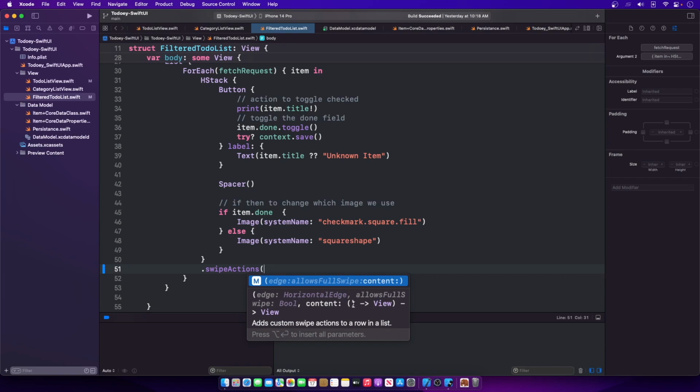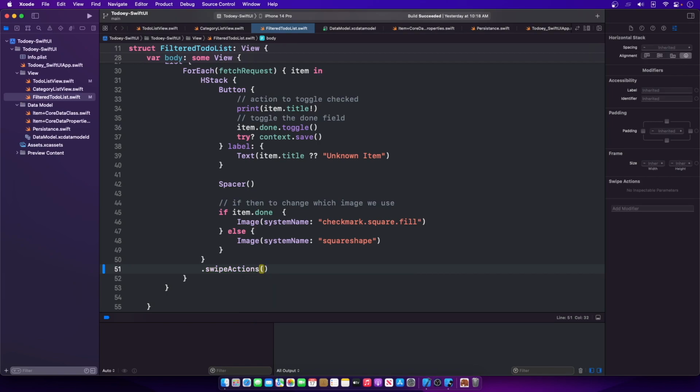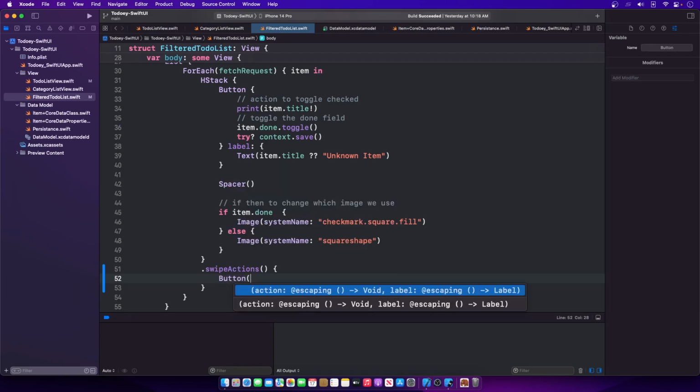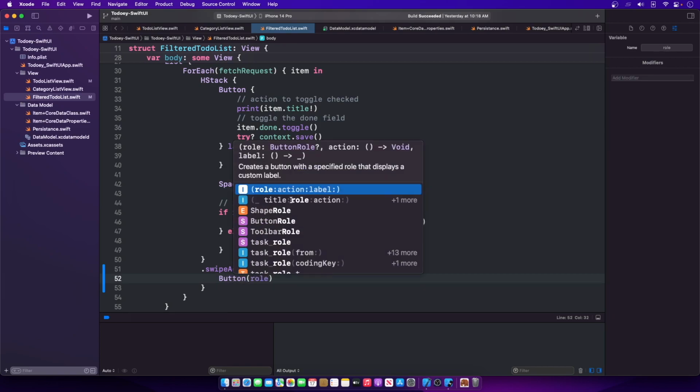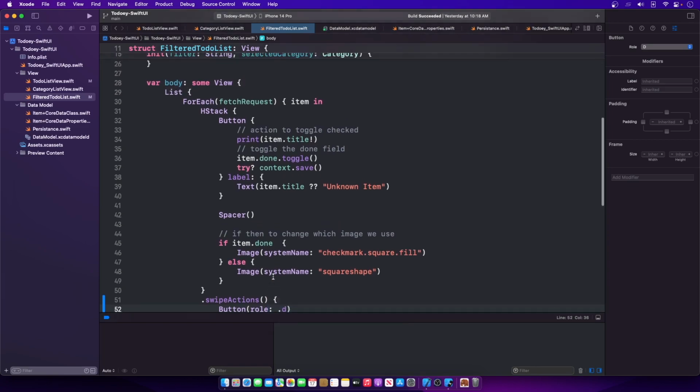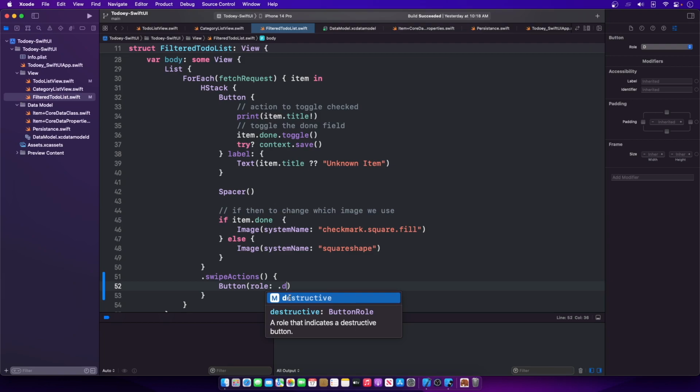So what button or what action do you want to see? We'll do all the defaults first, and we'll take a look at making some modifications to it if necessary. So we're just going to do swipe actions, and you open up a curly brace, and in here you're going to put in what will happen when you swipe. I want a button to show up, and the button can have a role. So this is going to be a delete button. The role will be destructive. This is a role that indicates it's a destructive button. You can use this in a list, and it will actually remove the item from the list.